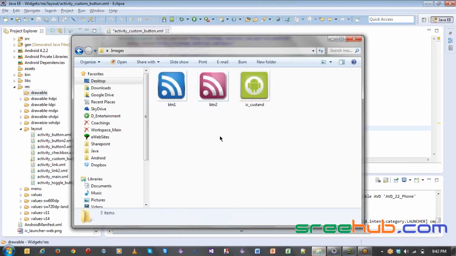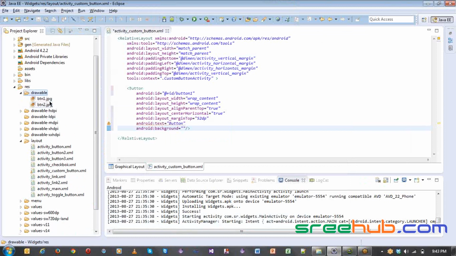Now let me go back and copy these two buttons. I just gave the names BT1 and BT2. I just downloaded them from the internet. Now how can I access this drawable folder in order to set my background?